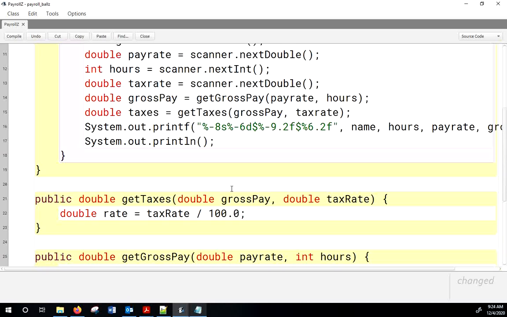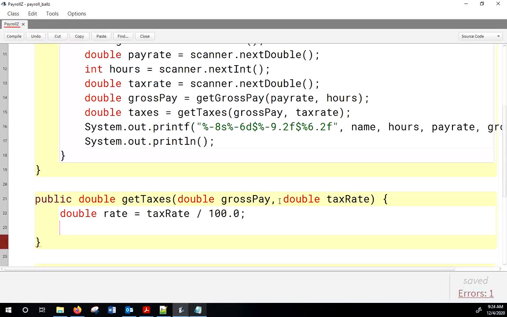Now, I could just say divide by 100 because this is a double, and anytime one of the two numbers is a double, it'll do proper division, not integer division. But just to make sure, I'm going to say that. Okay? It's always a good idea that anytime you want something to actually divide, like if you want 8 divided by 6 to be 1.33, instead of just 1, you have to make sure that one of the numbers is a double.